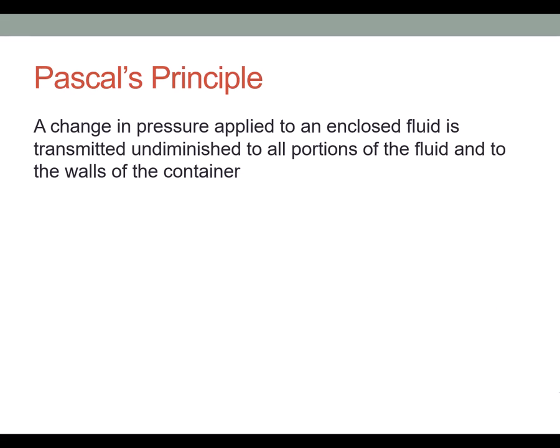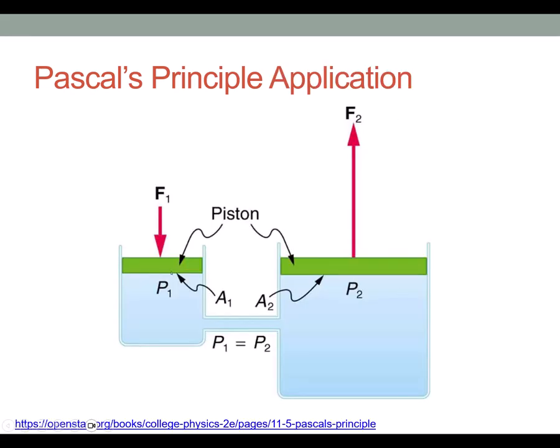Let's consider two pistons. So here I have a small one and a large one. If I push down on this piston, then I'm changing the pressure in this portion of the system, but that's transmitted everywhere. Since the pressure has to be the same and the areas are different, then my two forces have to be different. That's what we're talking about with Pascal's principle.